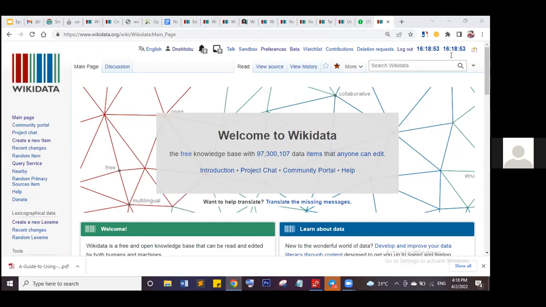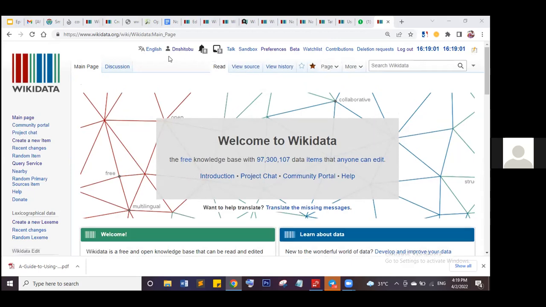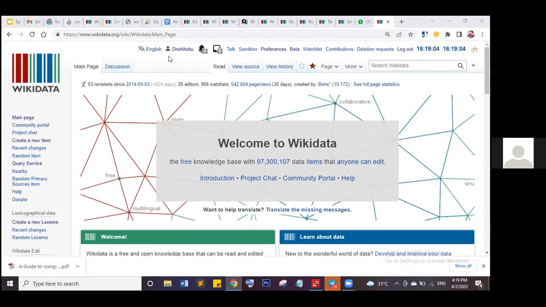Wikidata. Now, if you open Wikidata like this, if you are not logged in, you find the login button here where my mouse pointer is. But if you are logged in, and it doesn't matter you creating an account here, once you have an account for the Gurene incubator, it works on all Wikimedia Foundation. It works on Wikidata, it works on Wikimedia Commons, it works on Wikisource, any of the Wikimedia projects. That same account can be used to log in. So if you just click on log in, you are automatically going to be logged in, or sometimes they will ask you to enter your credentials if that is the first time you are visiting the site.